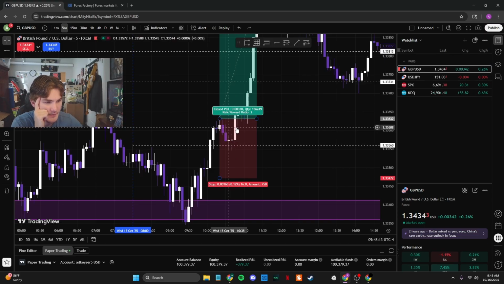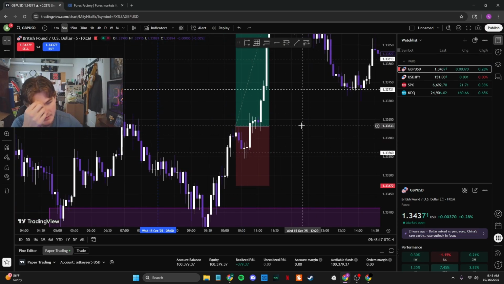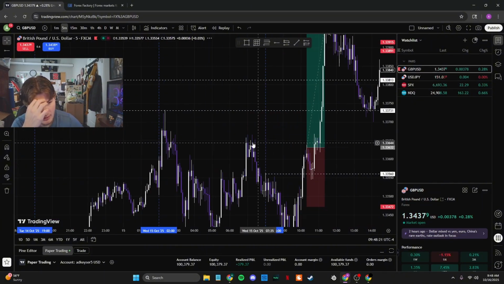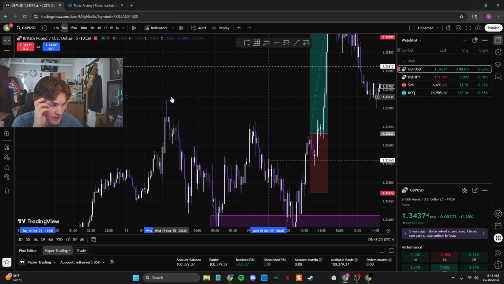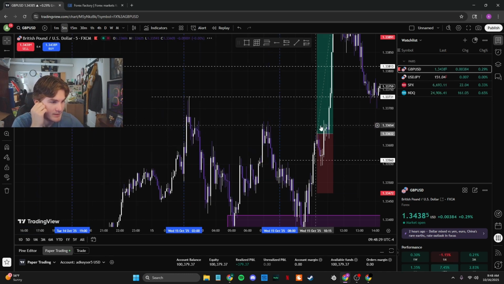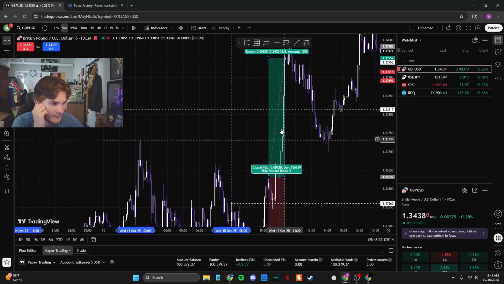However, I picked this one because I figured if it was already doing this, it was going to happen. There would have been a retrace, and we would have been good to go. So then what I saw is the London highs. So I figured, okay, it's going to come back up to London highs. So that would have been technically first take profit, which wouldn't have been much risk to reward.